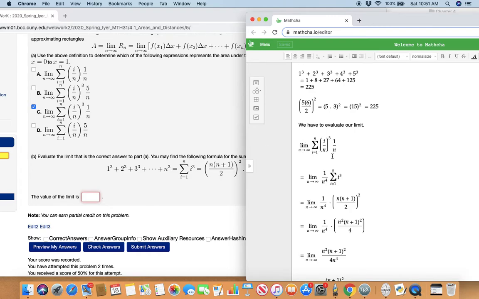Okay. So let's evaluate this limit. Simplify, right? Look, n has power 3 here, and n is in the denominator, and there is a power 1 here. In all, power 4. This summation i goes from 1 through n. So n is constant for i, so I'll bring that n out. So n to the power of 4 is out. Look, n is not a constant here. n is going to infinity. So I cannot bring it out of the limit, but I can bring it out of the summation.